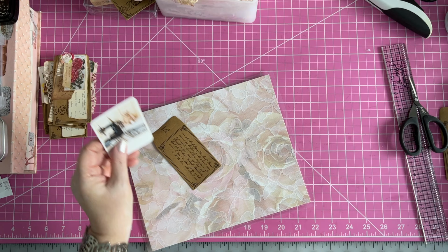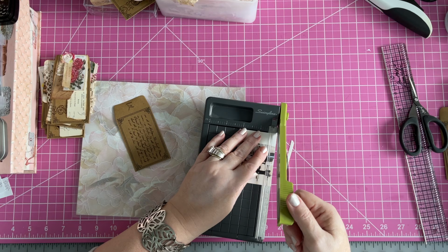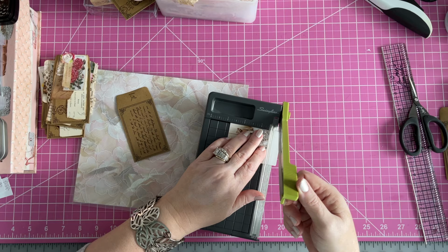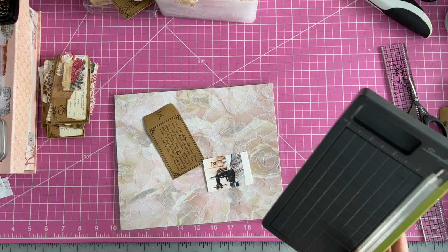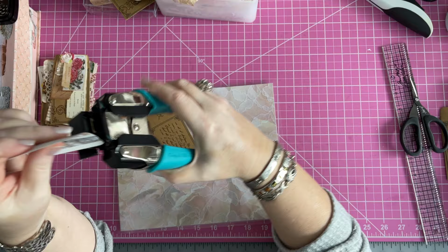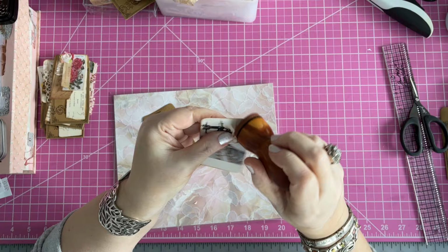Okay. Yeah, I know these are already pre-cut, so I hate to cut too much off of them, but I think I'm going to take that right up to that bear's arm. And we don't need quite that much at the bottom. These are fun, you guys. You've got to get some of these little envelopes and play. They are just delicious to play with. I'm rounding the corners so they go back to looking like a Polaroid photo. And these, I guess, are images of Sam's own things in her home.